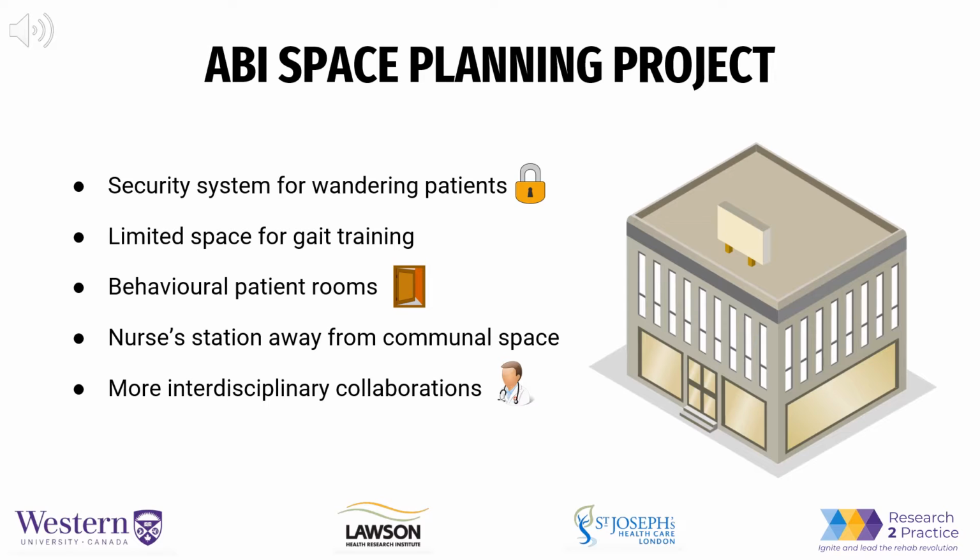This practicum program has also provided us with an opportunity to be involved with the current redesigning of the Regional Rehabilitation Unit to increase from a total of 30 beds from the acquired brain injury and the spinal cord injury to 35 beds in the unit. We have been involved in extensive literature review and joined focus groups to take in opinions and feedbacks from all disciplines. This increase in beds aims to accommodate patients with brain injury who have substantial behavioral impairments and require a longer stay and various care demands.